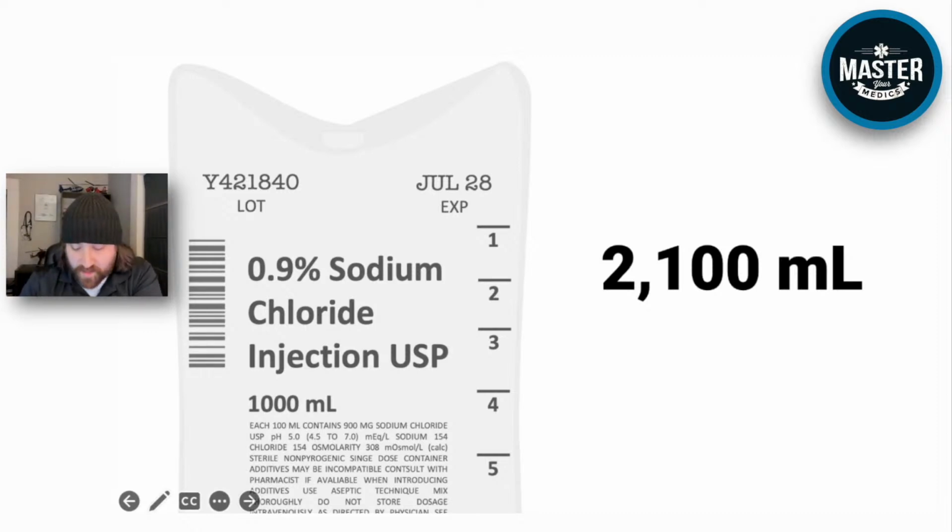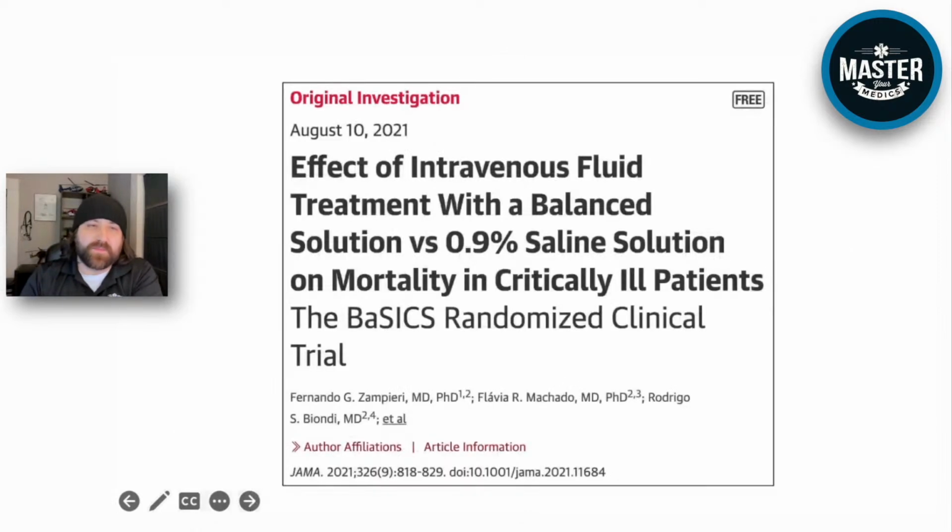Now, this can be normal saline or LR. There used to be a big push for LR versus normal saline. Normal saline being associated with like hyperkalemic metabolic acidosis, and LR is preferred because of that. And then the BaSICS trial came out in 2021, and we're not positive how much that LR makes a difference. I personally still give LR if I'm going to give a large volume infusion, but you may not have to, and it may not matter as much as we think, and normal saline may not be as inferior to LR as we thought. Hopefully, there'll be more to come out of this because this is a really interesting study, but it probably needs more data.